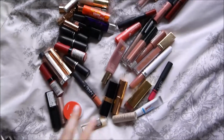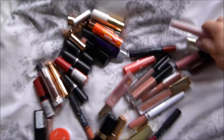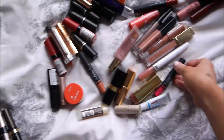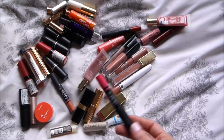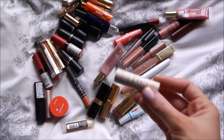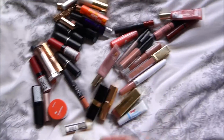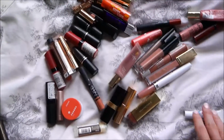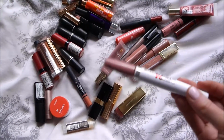Yeah, I'm going to try and whiz through these and get rid of as much as I can, but still having options left. Max Factor Gloss, going to get rid of that, don't really wear gloss. NARS Lip Pencil Bright Pink, rarely ever wear bright pink, so I'm going to give that away to a friend. Sugar Nude Lip Balm, love this, but unfortunately it's broken, so I'm not really going to be able to use that again. Blistex Lip Balm, keeping that, love that. Maybelline Superstay 24 Hour Colour Lip. I've been using this a lot, so I'll keep that one.